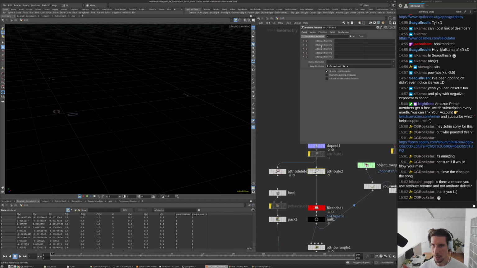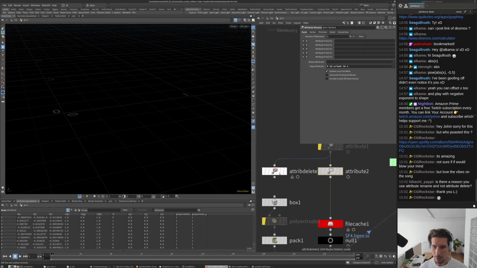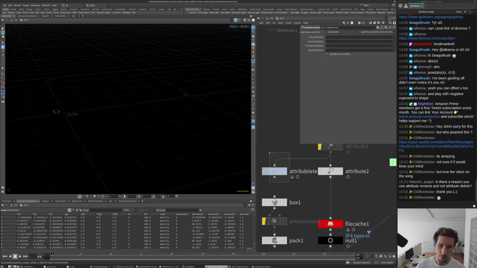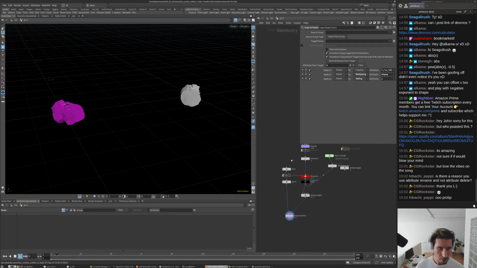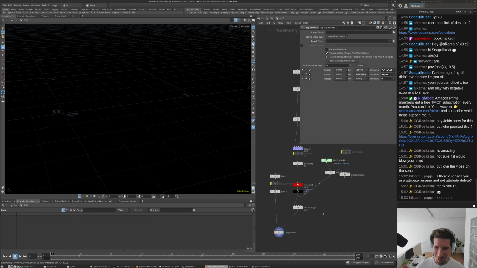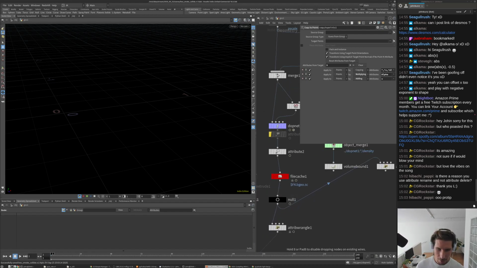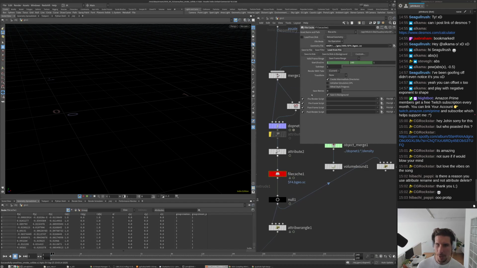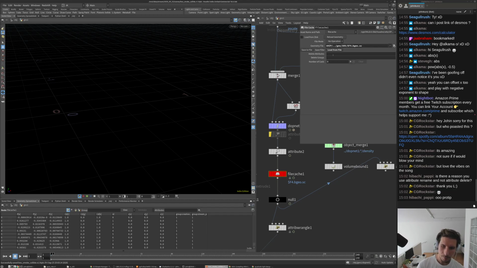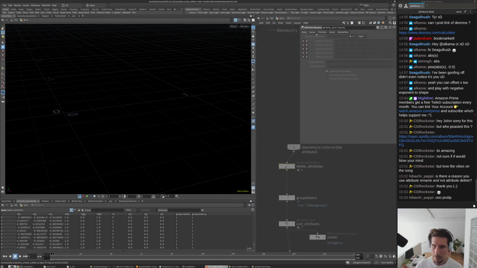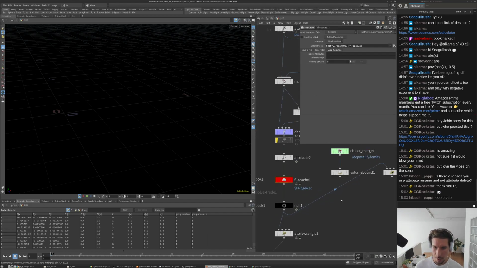So that's why I'm doing it this way usually, and then I've just been used to this node. I don't know why they made a wrapper for it, but whatever you want to use is up to you. It's kind of an old man workflow or whatever. All right, so as well, you can do it on here using the save filter. If you look inside of the file cache, you'll see they have the attribute rename as well. There's many ways to do the same thing.